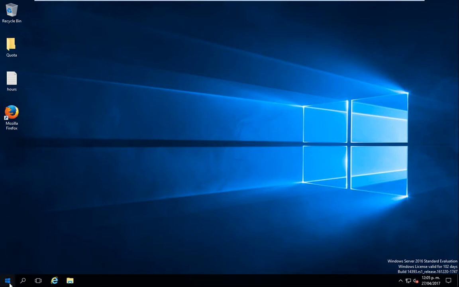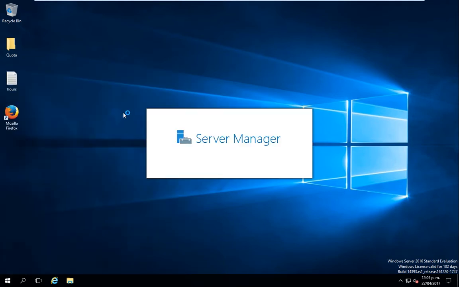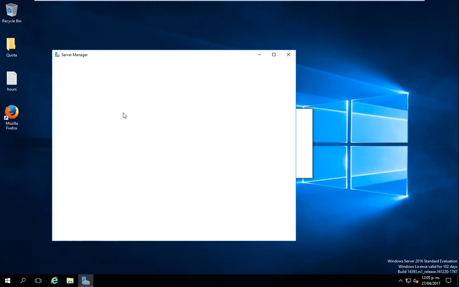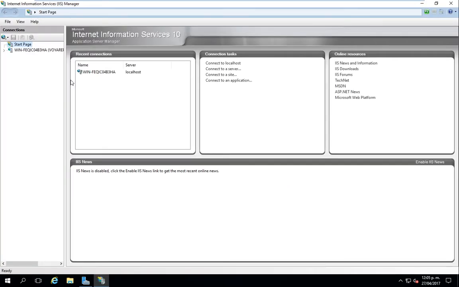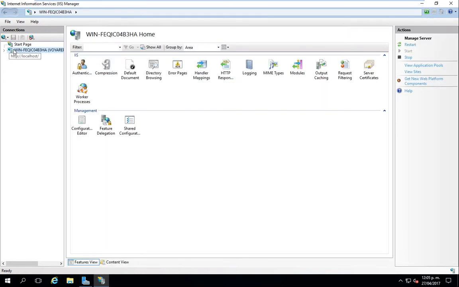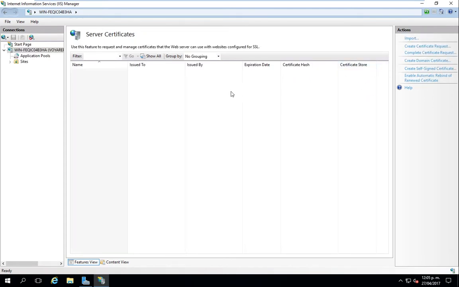So let's go to Server Manager, then go to Tools and go for Internet Information Services Manager. Here we have to go to the server and find Server Certificates. Double click it and we will add a self-signed certificate.